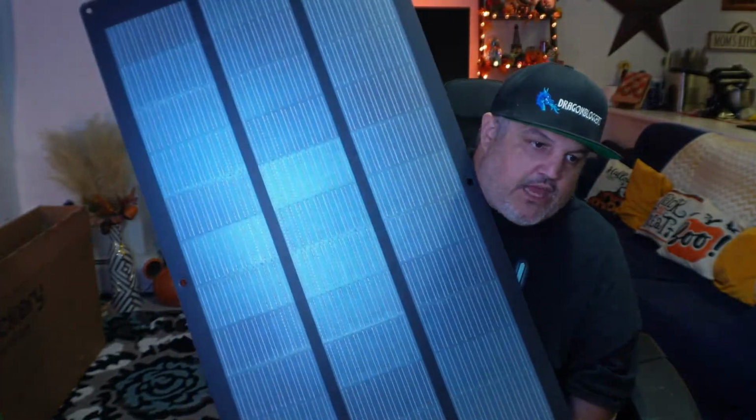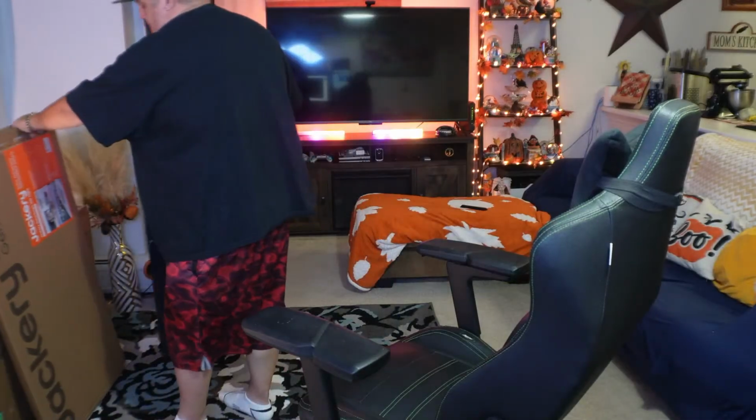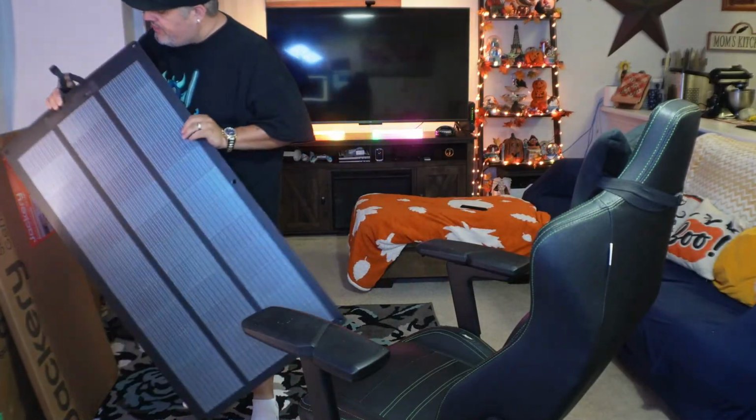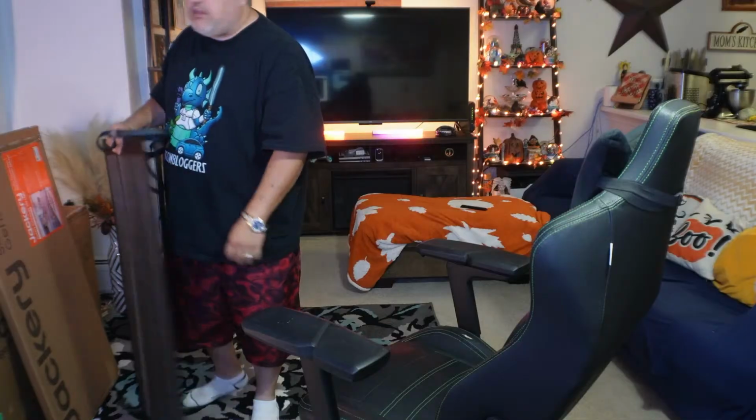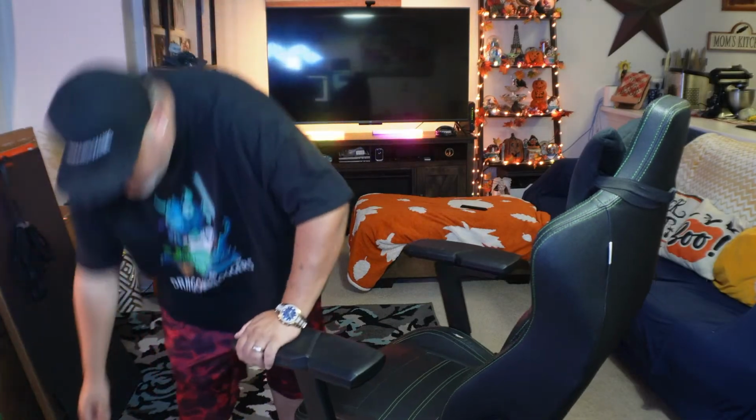This is definitely going to be a game changer for those of the people that are living in apartments and stuff, or want to put it on your RVs, because it is super thin. They say you can mount this with 3M adhesive. So you'll be able to mount it with 3M adhesive or double stick tape and not have to worry about it.